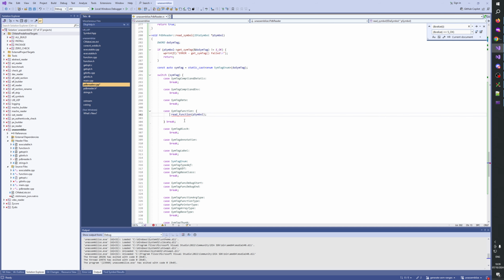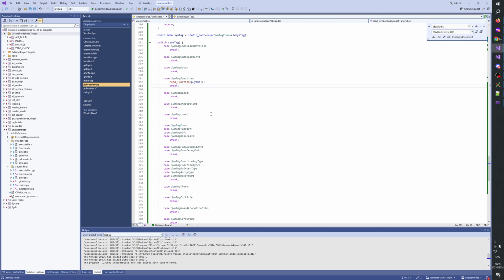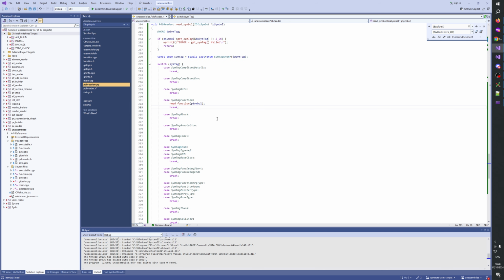Yeah, I can remove this. I think that would be clean enough. I really don't like this thing here. That's bonkers. I mean, it's not wrong, it compiles, but it's not the nicest.